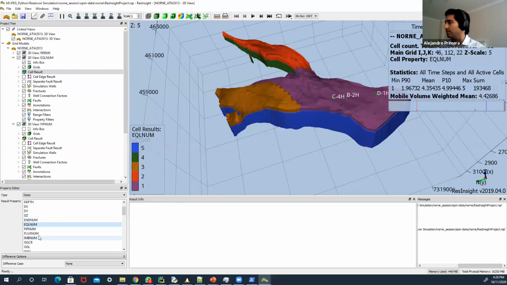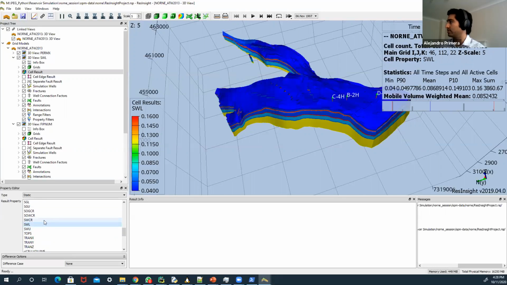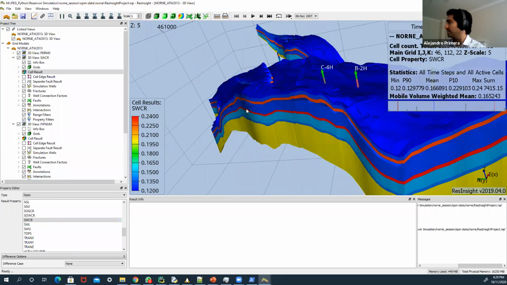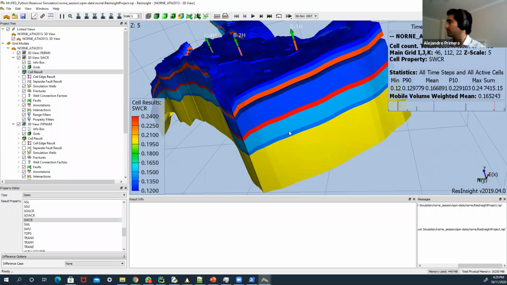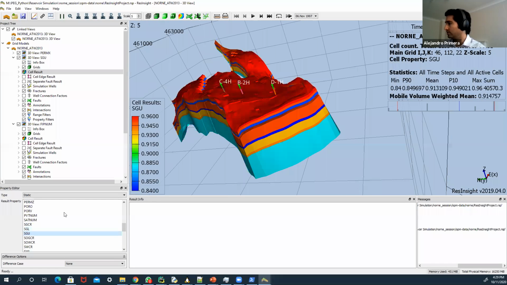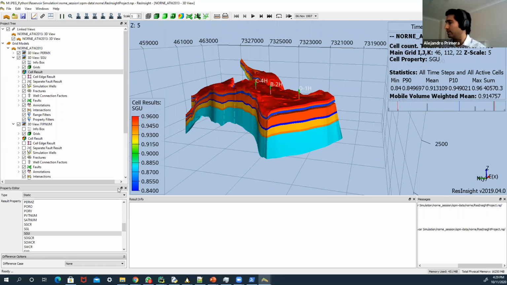And if we have a look at the PVT regions, we only have one PVT and one saturation function. However, there are some endpoint modifications for the critical water saturation and minimum water saturation. So there is a bit of endpoint scaling going on in the model, and also for the maximum gas saturation, I think I've seen some sort of endpoint scaling around the model.